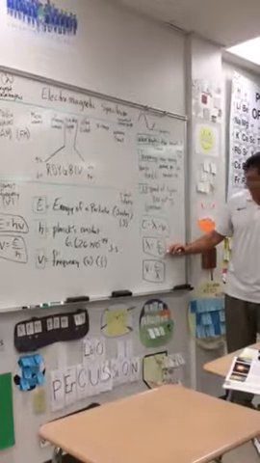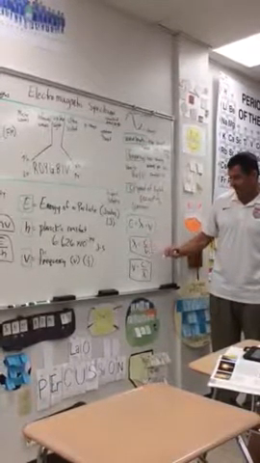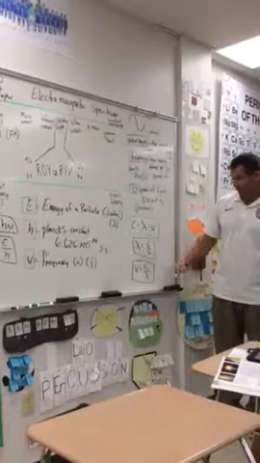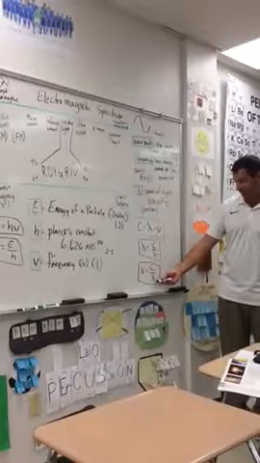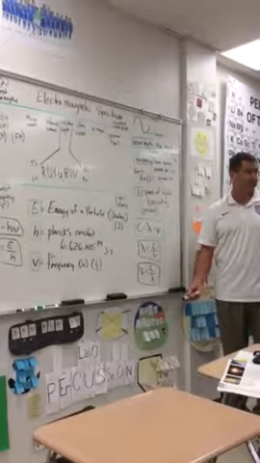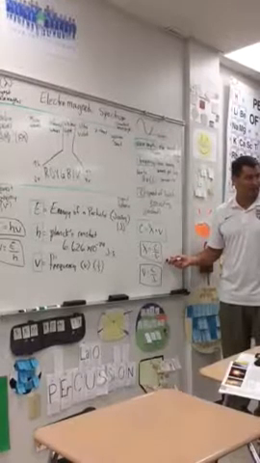If they give me the frequency, I can solve for wavelength by dividing the speed of light by frequency, and I get the wavelength. If they give me the wavelength, I can divide the speed of light by the wavelength to get the frequency. So, these are the two formulas that you will be using in your math problems.